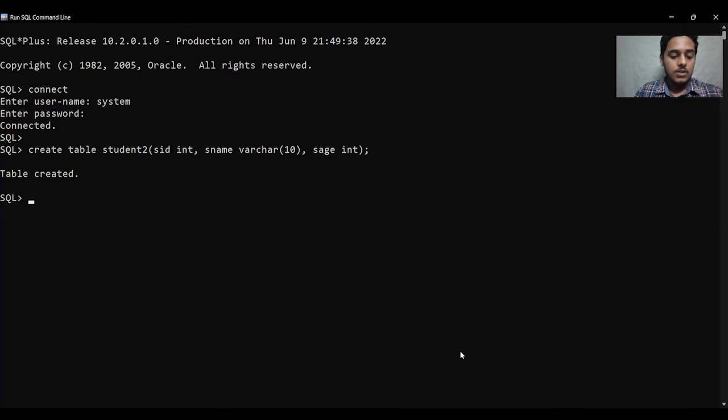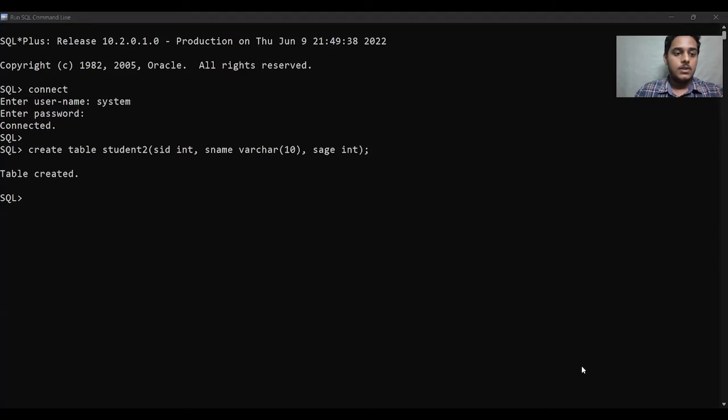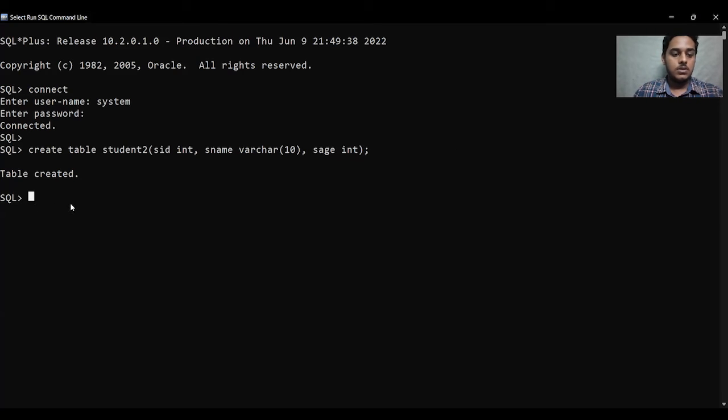Now let's insert values into it. We'll be inserting the values into the table with the name student2. The syntax for inserting values into the table is insert into, the table name, and the parameters.